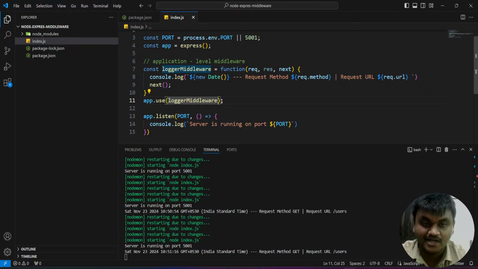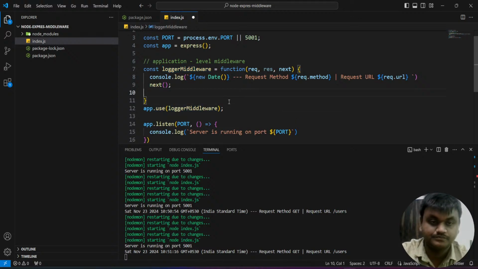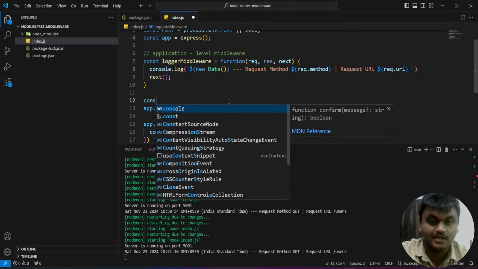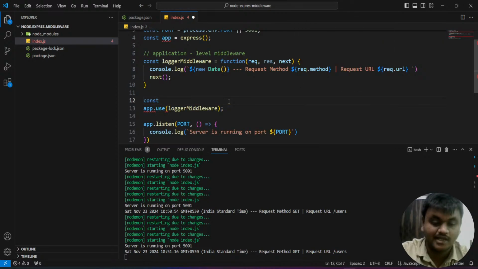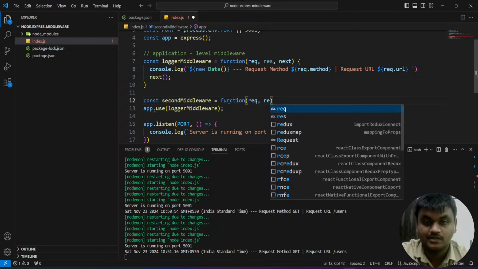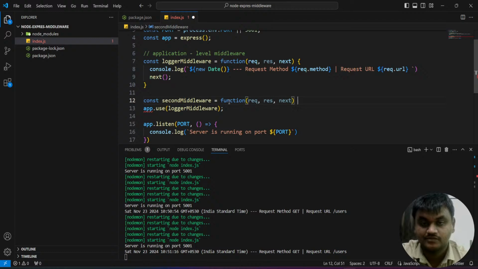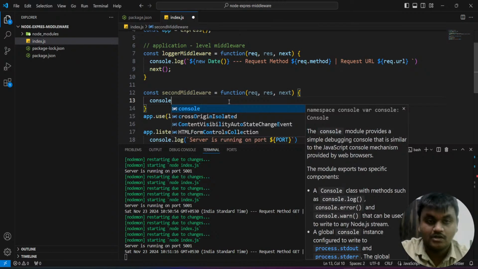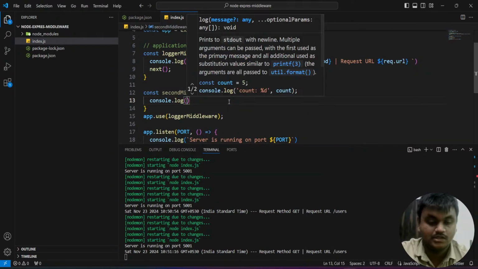You can give n number of middlewares. Suppose you add one more middleware, a second middleware function, with request, response, and next, and call next the same way.